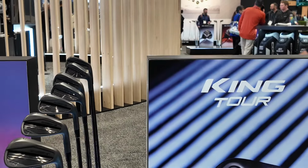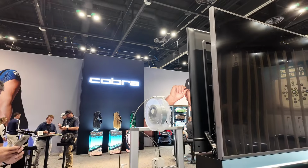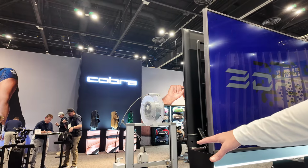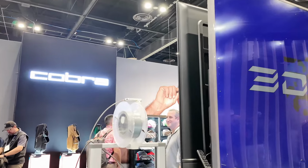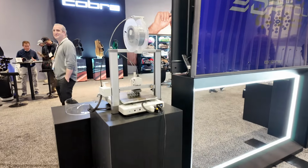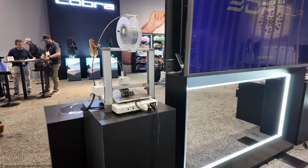So this is an example of our 3D printer. It's not the actual 3D printer. In fact, this is printing a little piece of plastic here. Obviously, it's not metal. I was asking the guy earlier, do they print them into a mold? Is that basically how it has to go? No, that's the really cool thing about 3D printing. There's no mold needed. We're going straight from the computer to part.